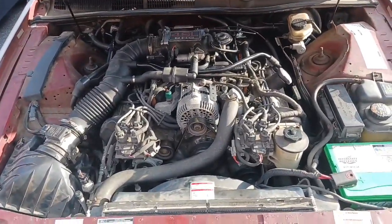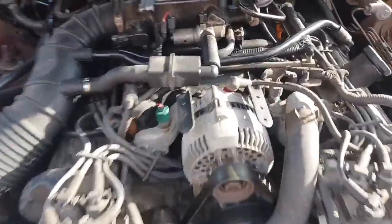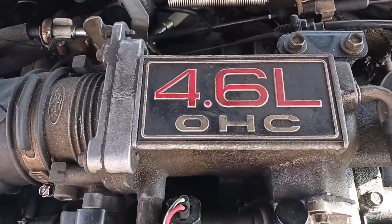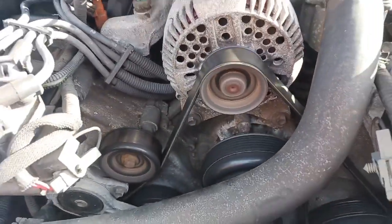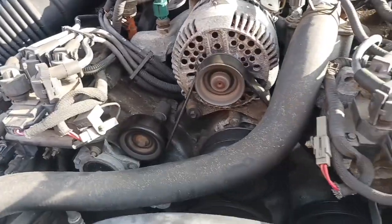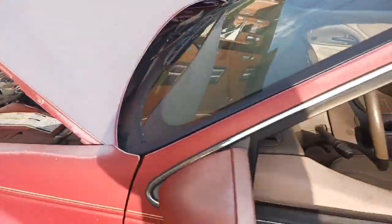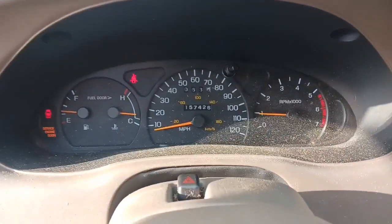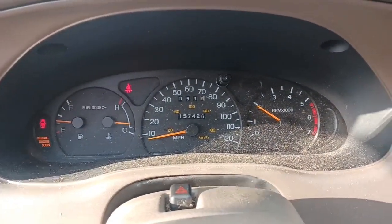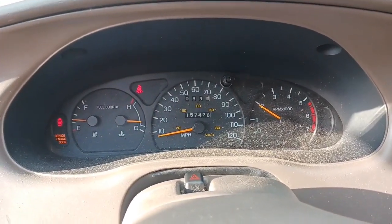Keeps surging and bogging down, but it's running. It drove all the way home. As you see, the RPMs keep going up and down. It keeps surging. It was sitting for a year. It had year-old gas in it.